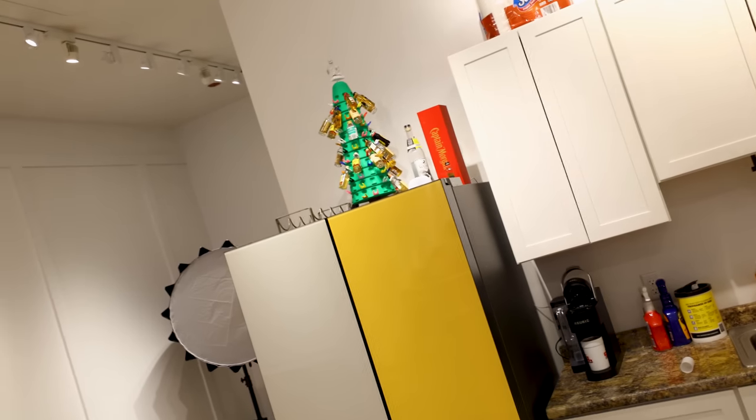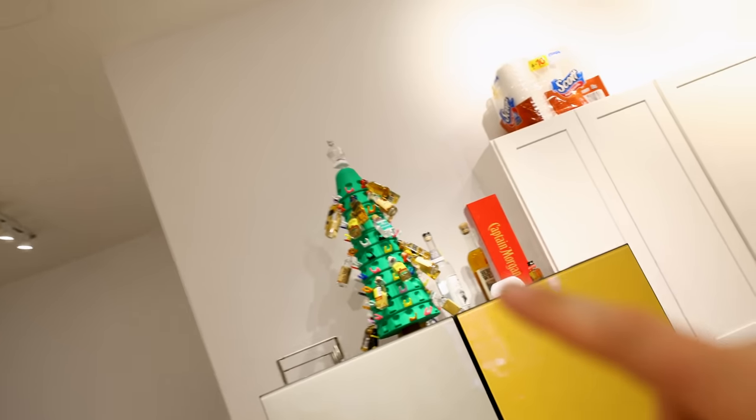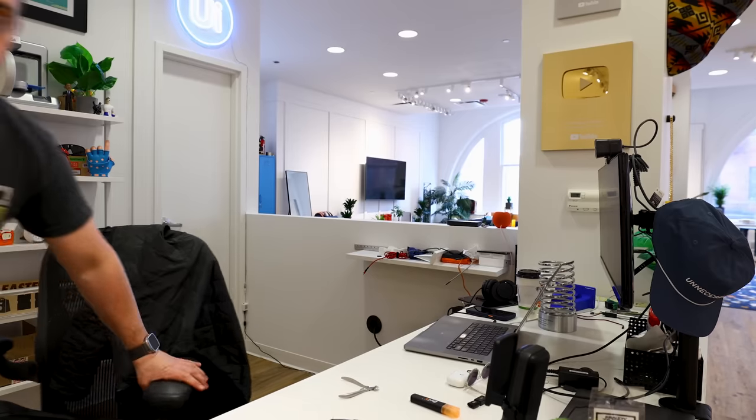Moving into the last unnecessary studio was a huge shift from everything I was doing, and I kind of hope this space does the same for me. I feel like I never really follow the trends of what's going on on YouTube or social media — I just like to make whatever comes to my head. I'm going to really try to experiment a lot more in this studio. If there's anything specific you want to see — maybe 3D printer reviews or finding random products online — let me know. I needed to introduce the studio before I just randomly showed up in a new one without saying anything.